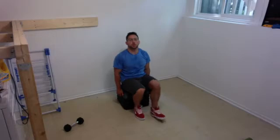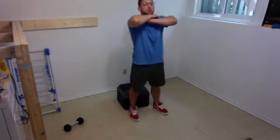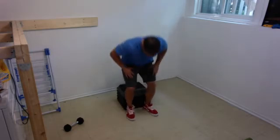So our number 1, extending, squeezing the quadriceps. 2, right here. You can sit back all the way or just touch. That's going to make it a little bit harder. And time. Marching on the spot.